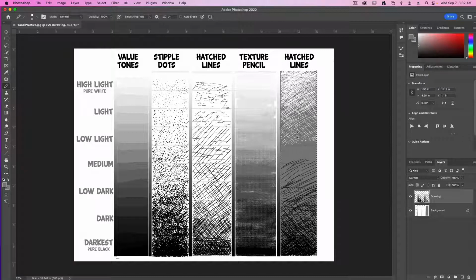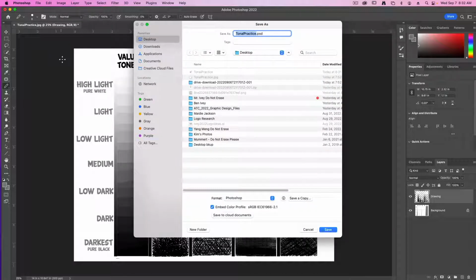And as we've done with the white lines, you can select the middle tone of gray and paint some gray lines over the dark ones if you need further blending and refining of these tones. Now, once you've finished creating all of the tones for each of the different techniques, let's go ahead and deselect our line. We'll go up to File, and let's do a Save As, and let's save this as a Photoshop file that you're going to upload to our class page.